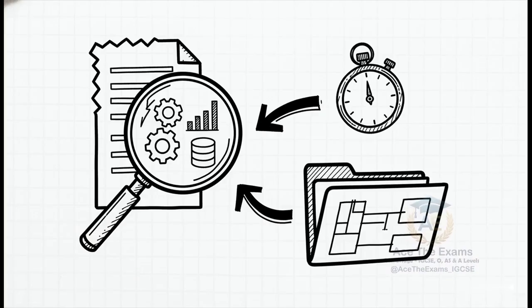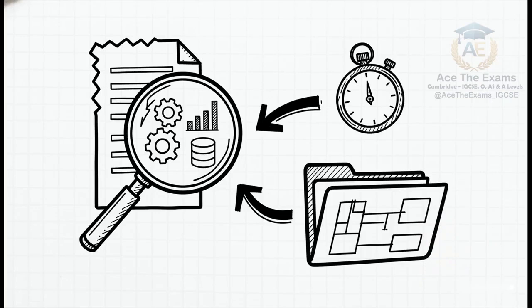To fix this, you deploy the PEEL structure as an optimization template. Point, evidence, evaluation, link. Make your point about the data, drop the raw statistical evidence you extracted, evaluate what that variance means, and link it back to the exoplanets or crop yields or whatever the question is about.